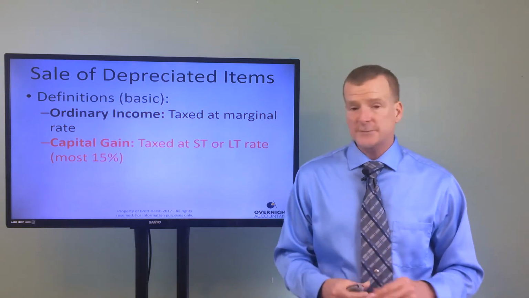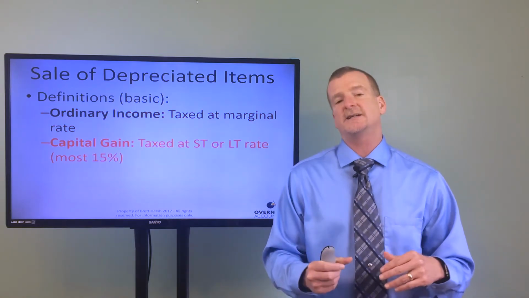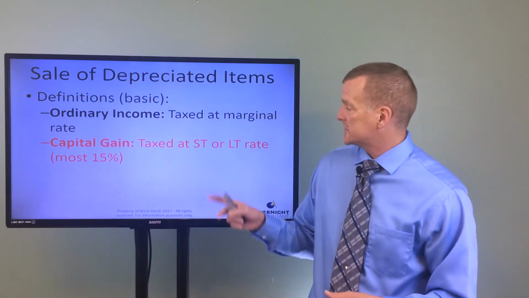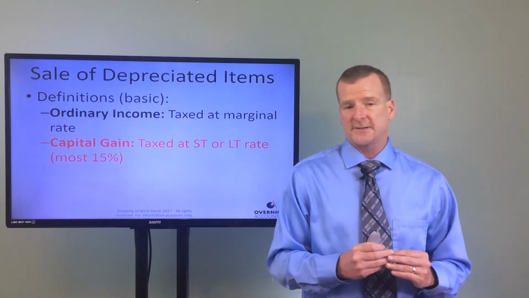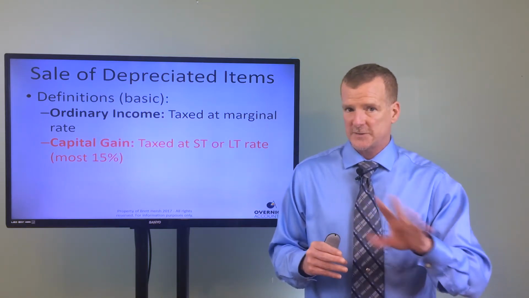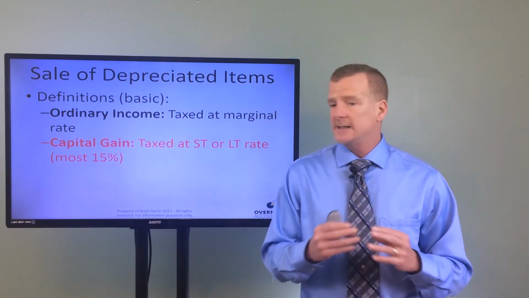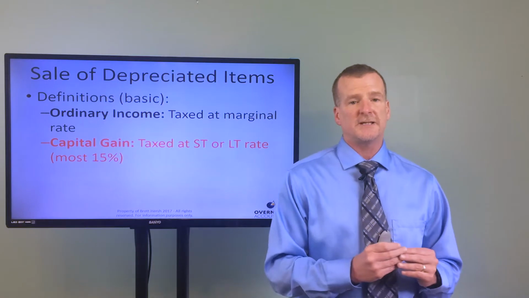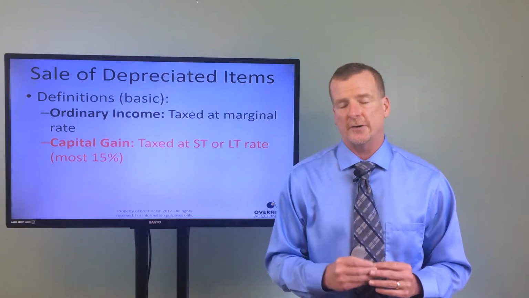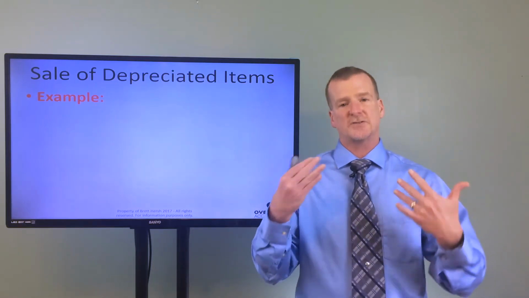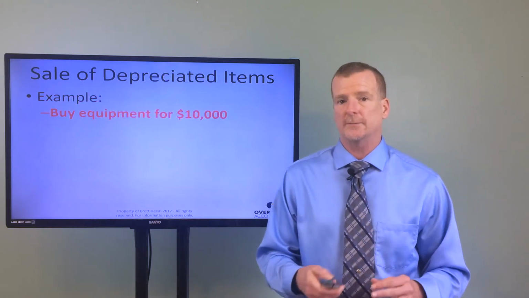Now, capital gains, which a lot of us are after for most things, get a tax break. Most of it's going to be long-term. Buying and selling an asset in the same year is a different issue I'm not going to talk about in this course. But most of you have the asset over a year and then sell it, and that's usually going to be taxed at 15%, unless you're a really, really high earner, and that would be taxed at 20% as the law stands now. It's been that way for quite a number of years.